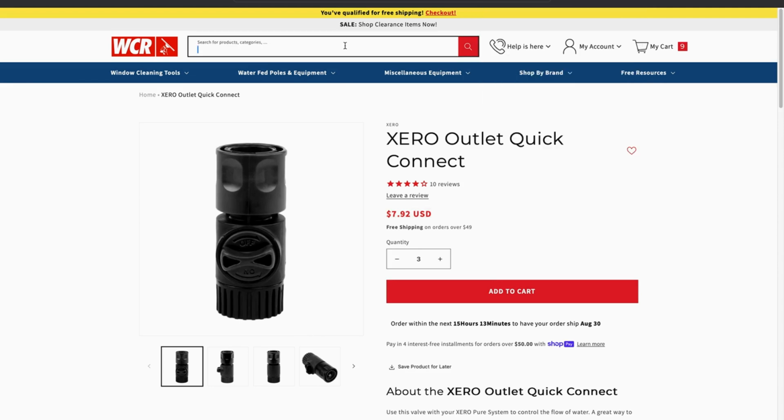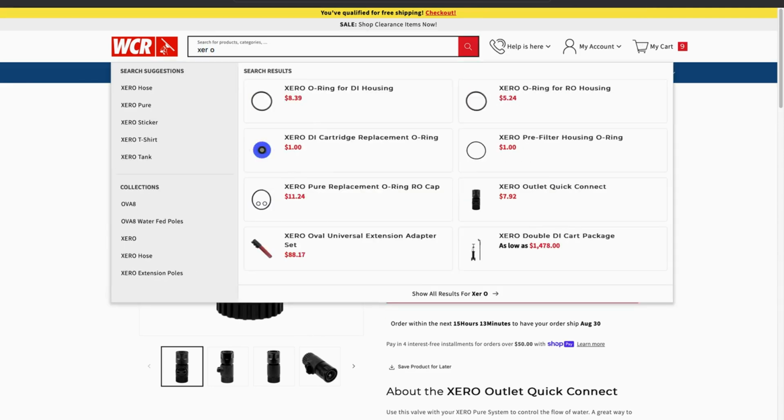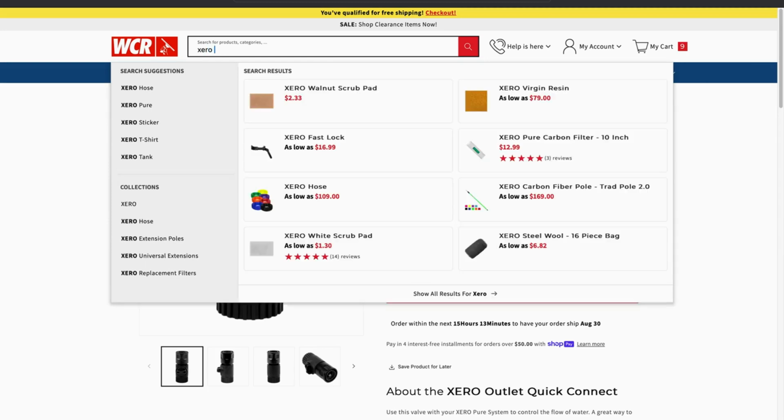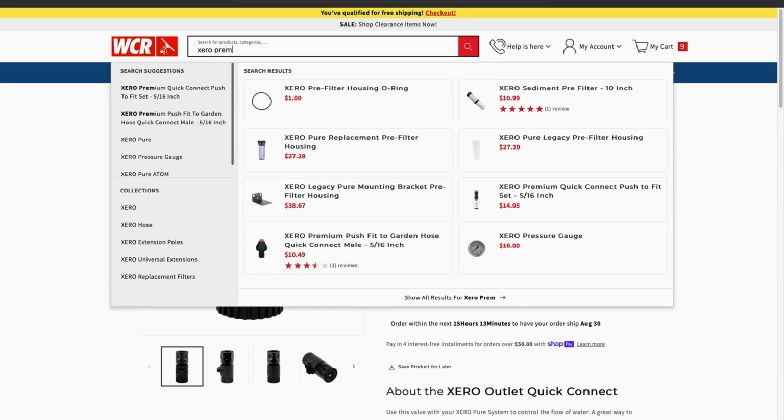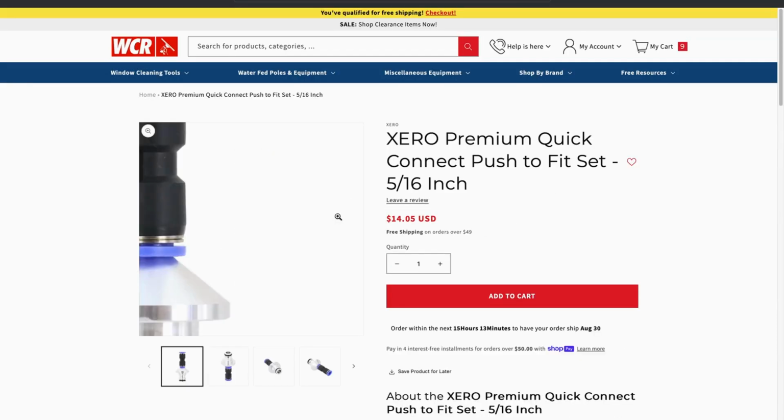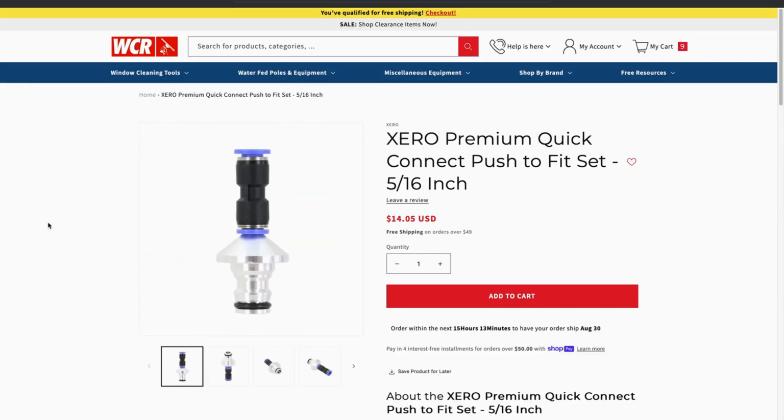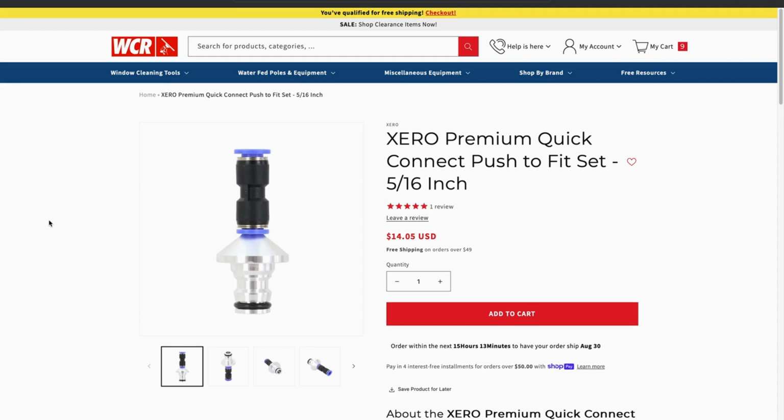So now you want to have the next thing. This right here. So this is going to be really cool because of what we just had about the Quick Connect. This will go on the top of it, and then the tubing that we were showing about the 100 feet and all that will connect to this. It might not make a lot of sense if you don't know what I'm talking about, but trust me, this is something that you definitely will need.